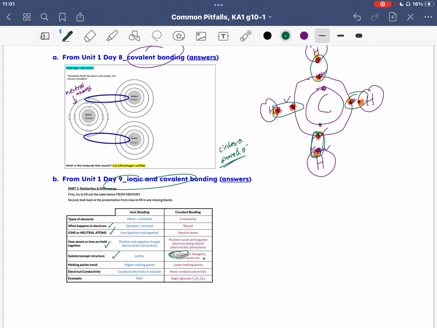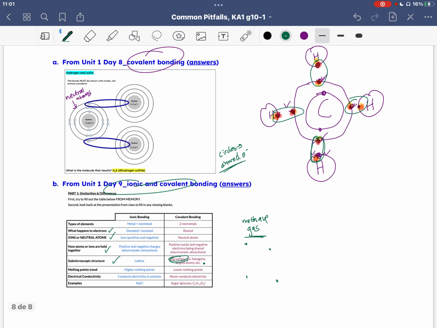The other thing that people said there, which I thought was excellent, was that methane is a gas, and so the particles would be more spread out, whereas iron oxide is a solid, and so the particles would be closer together. You might have gotten that from like a middle school science class, for example, and I thought that was an excellent connection, so I did give a point for that as well.